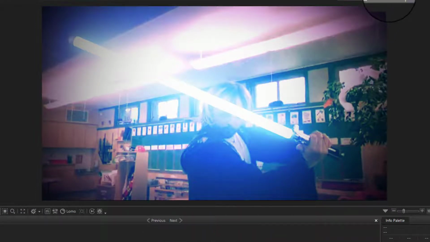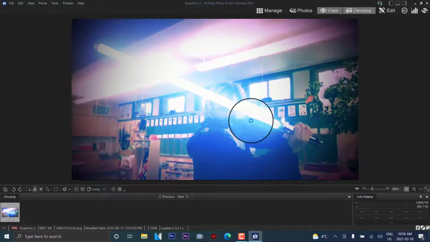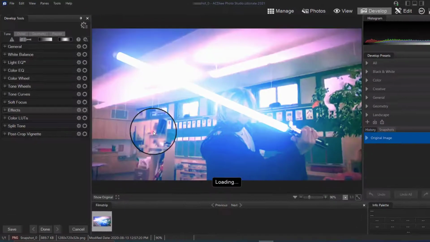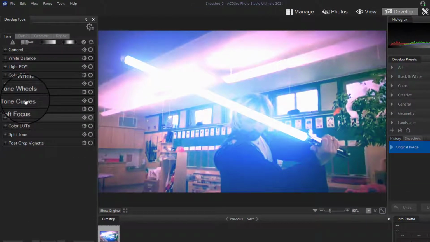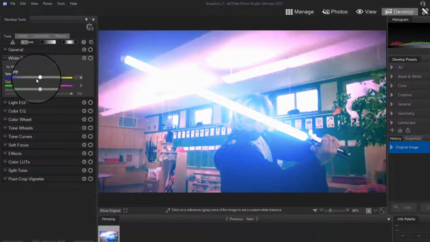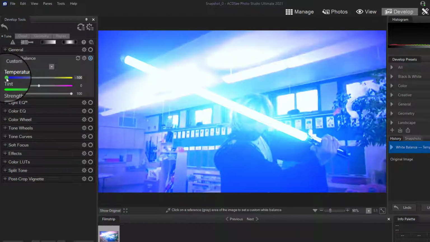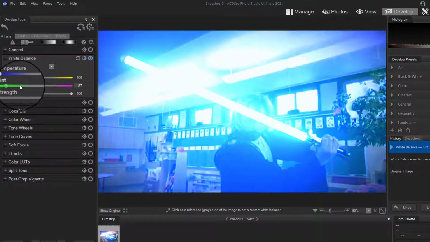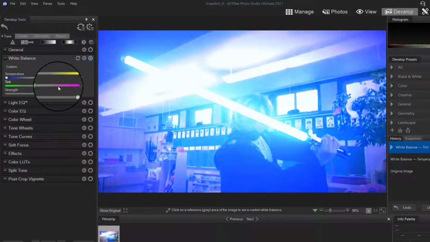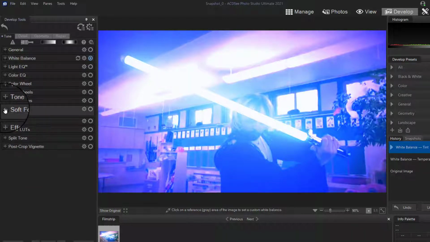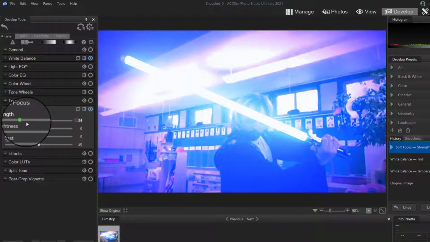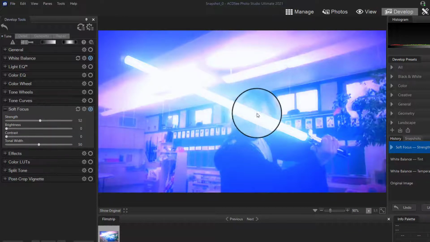And then I think with develop mode, you can go into develop, and then you can adjust the settings like this. So let's just go general white balance. Let's just adjust the strength a bit. Let's adjust the temperature to make it nice and cool. And then you can also adjust the tint strength here. So of a more green hue, or you can just go right in the middle, or more of a pink hue like this. And then for soft focus, you can adjust the strength of it, and then it'll apply here.